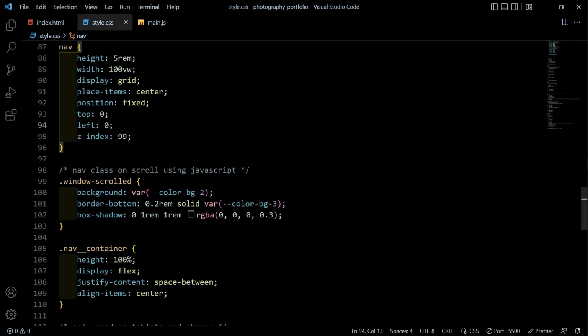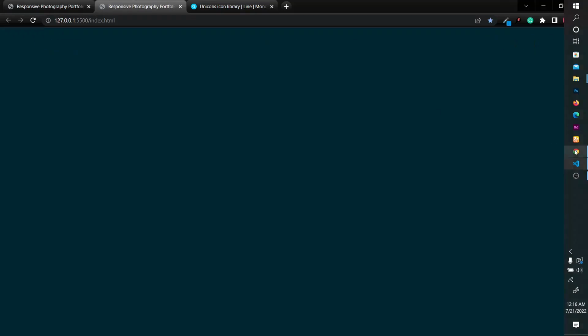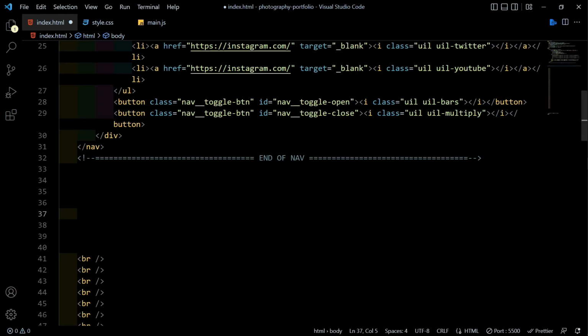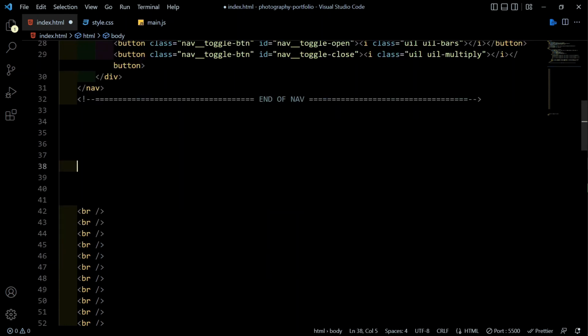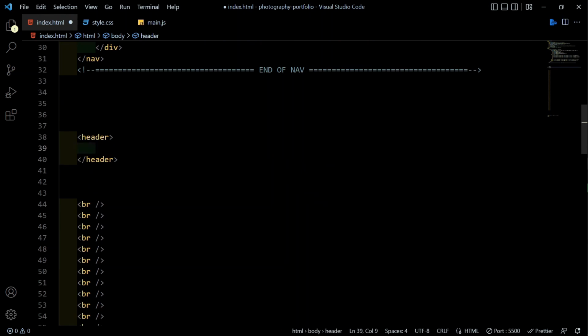All right, so let's actually proceed to the next section of the page, which from the finished project is going to be this header section. Okay, let's go on and proceed to that. All right, so our header section is going to be inside the header tag, which is also an HTML5 semantic tag.